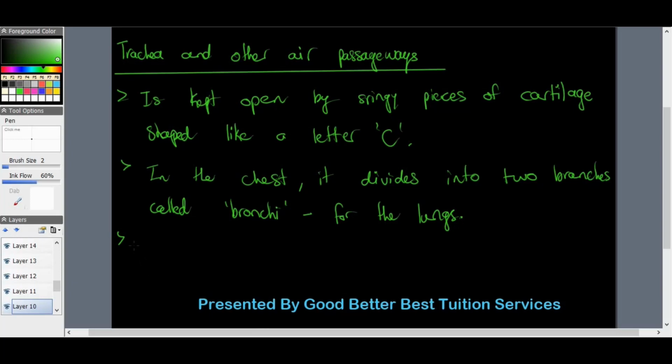Then, of course, there are still more passageways inside the lung. They divide in the lung into tiny branches. We can see that in most human anatomy drawings, there are lots of little branches. The purpose of the tiny branches is that they spread through the whole lung, so that every part can get fresh air. So there's not just one pipe or pathway, but multiple tiny pathways to ensure that the entire lung gets access to fresh air.